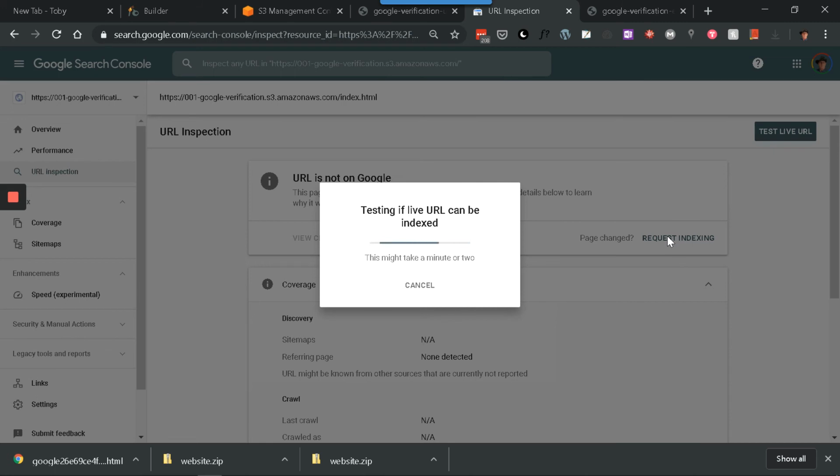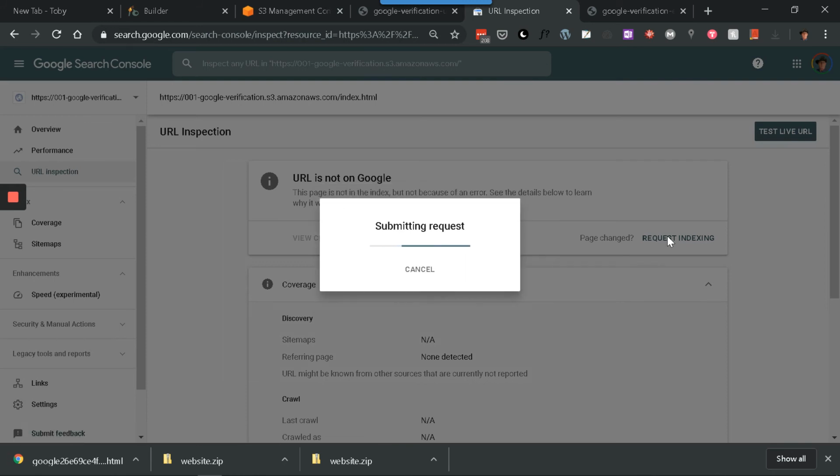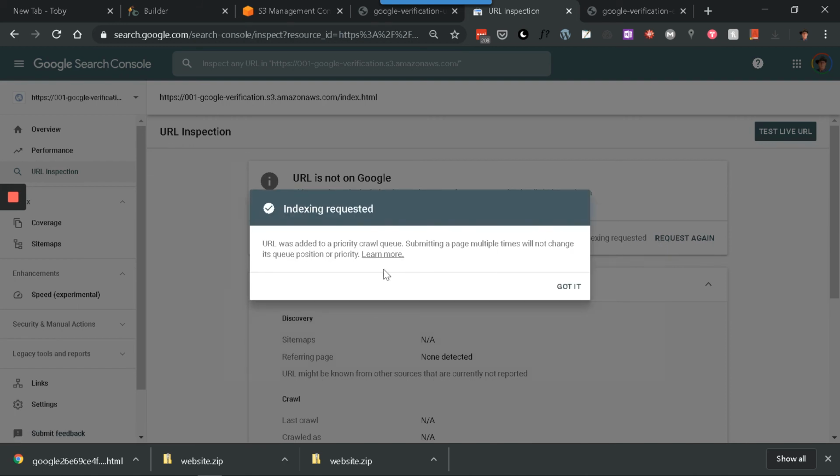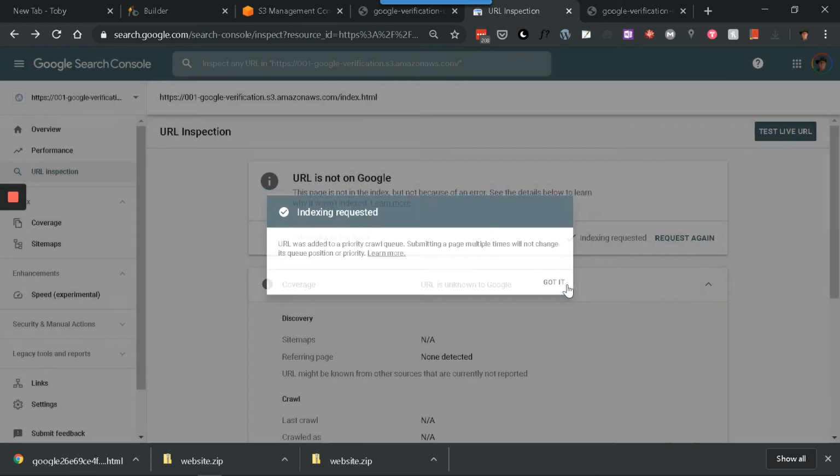Remember, I didn't really do anything with this site. This is just junk, just to give you instructions. There should be enough there that it'll turn around and index it, however. All right, now submitting the request, and it was added to a priority crawl. Okay.